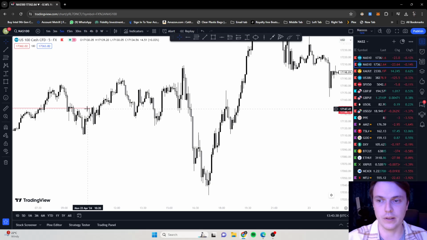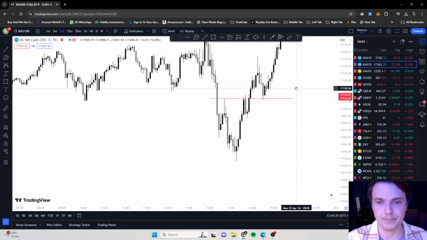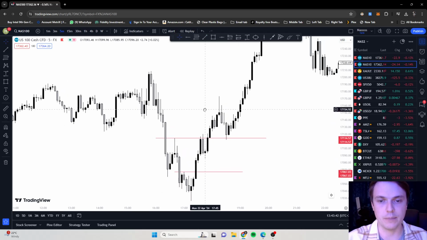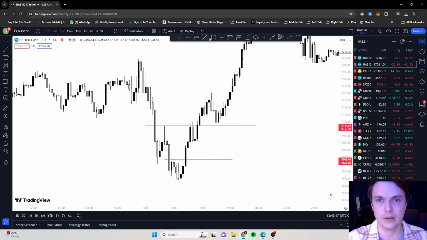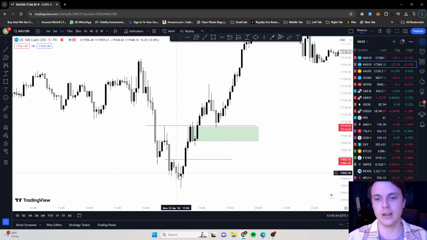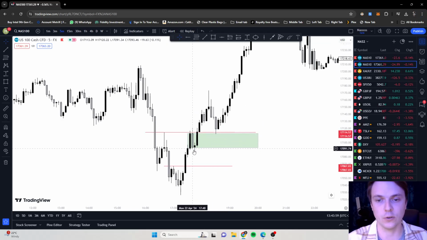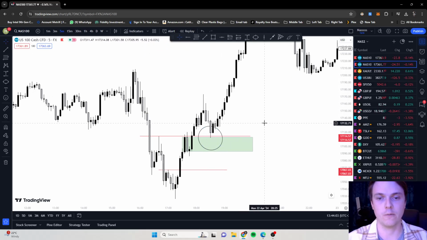Let me just delete all of this. You will have your high here, right? There's a high there. And there's a high there. And it keeps on breaking to the upside. So now, when it breaks this next high, your order block will automatically move to the next order block. Because the order block is the most recent, not the latest, the most recent opposite candle. So that is your order block where you can then put your entry in over here for that buy to the upside.